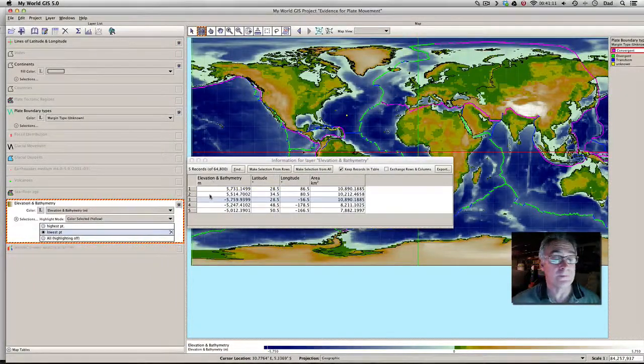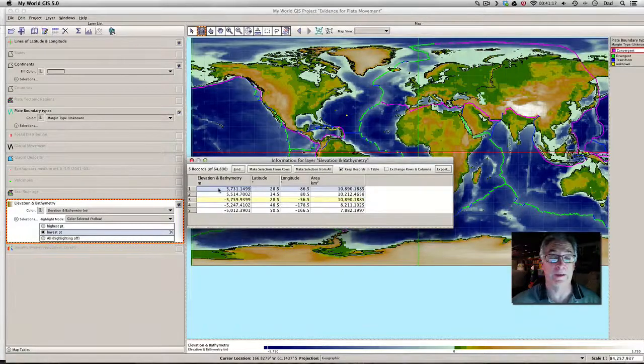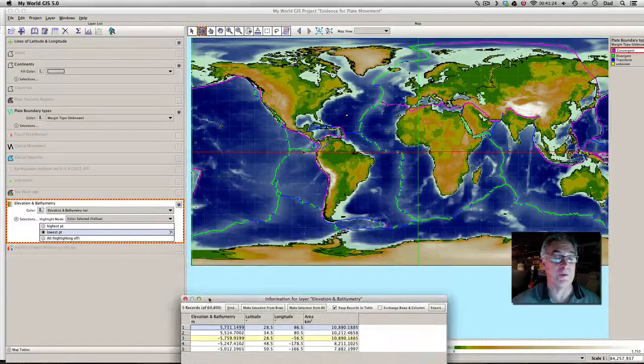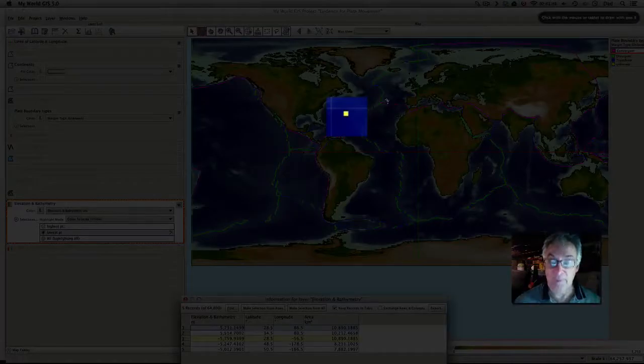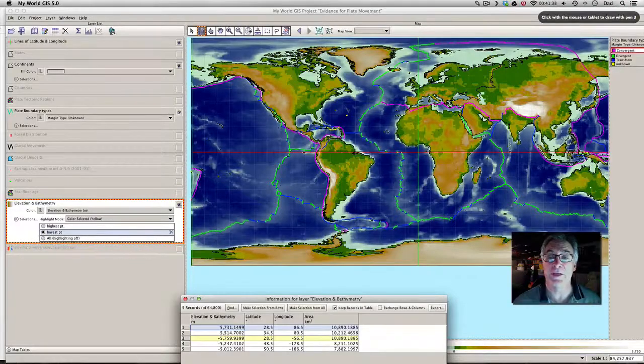So what I'm going to do next is I'm going to just click right there. And if you notice, it transferred everything right back over to here. So let me go ahead and move that out of the way. It said color selected is yellow. So if I find the lowest point, I'll look for a little yellow dot somewhere. And there it is right there. And so this here is the lowest point right there. So I selected this right here, and then what it's done is put that yellow dot there.